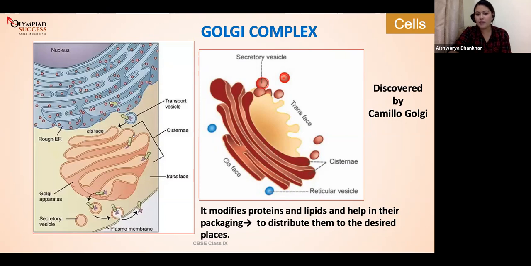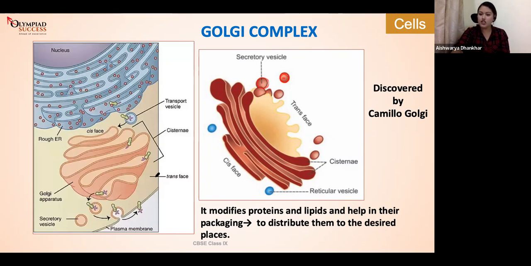It is modified and put into vesicles, so whatever structure it has to be formed into, it is formed. When I say structure, that means any protein molecule cannot be linear. It needs to be packaged. Imagine it like a long thread, the reel and thread that you get. If you just send that long thread somewhere, it will get entangled, so we don't want that. They package it nicely so that it does not get damaged and becomes functional. And then it is transported out of the trans phase.